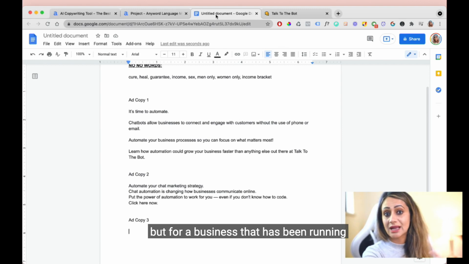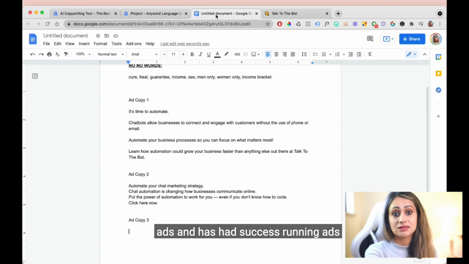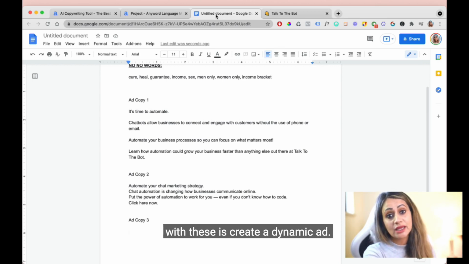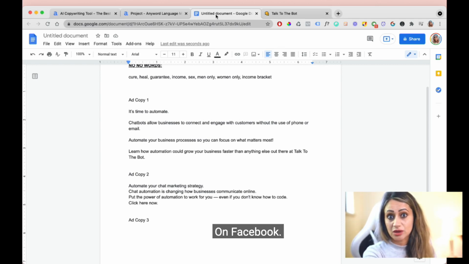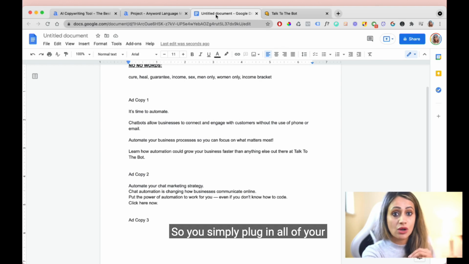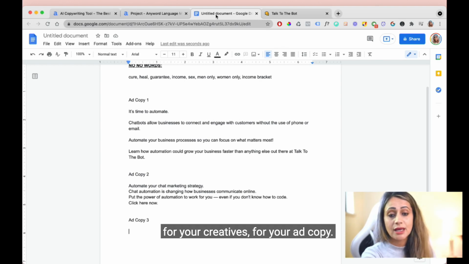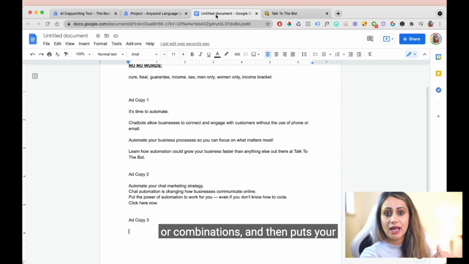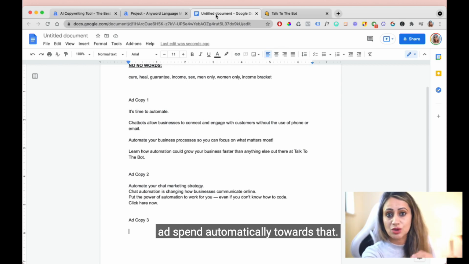But for a business that has been running ads and has had success running ads in the past already, what you can do with these is create a dynamic ad on Facebook. So you simply plug in all of your different variations for your headline, for your creatives, for your ad copy. Facebook mixes and matches them itself, finds the winning combination or combinations, and then puts your ad spend automatically towards that.